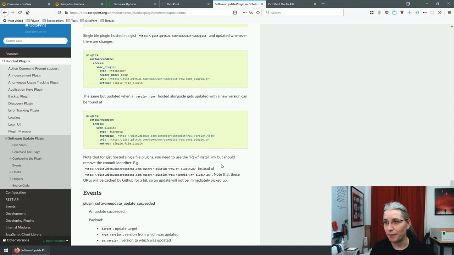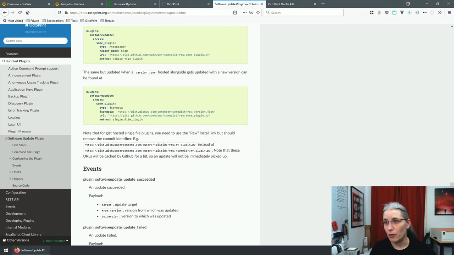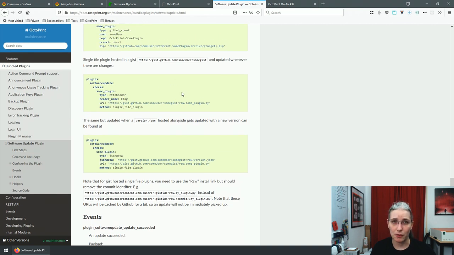And I also added some configuration examples on how to use this stuff, and especially how to configure things for gist hosted single file plugins. So I hope this helps plugin developers out there who just want to quickly whip up a single file plugin to solve some firmware quirk and then make it available to the community. And I'm also thinking about somehow making single file plugins registerable into the plugin repository. Currently, this is not possible because it's simply not prepared for that. Long term, that would also be a goal here, if there is demand. So I'm going to look at how much single file plugins get used now that you can easily install them that way, like how often they pop up on the forums and all that, and then we'll see.